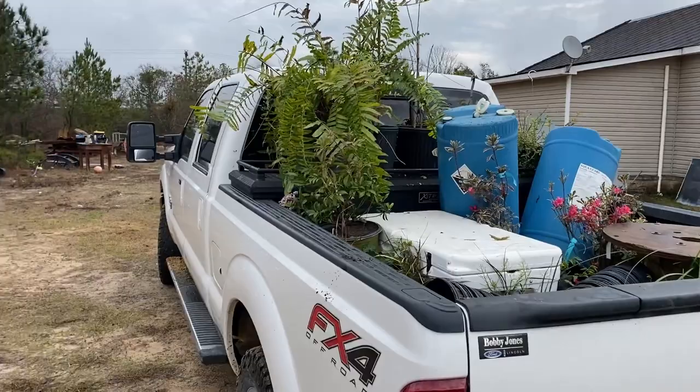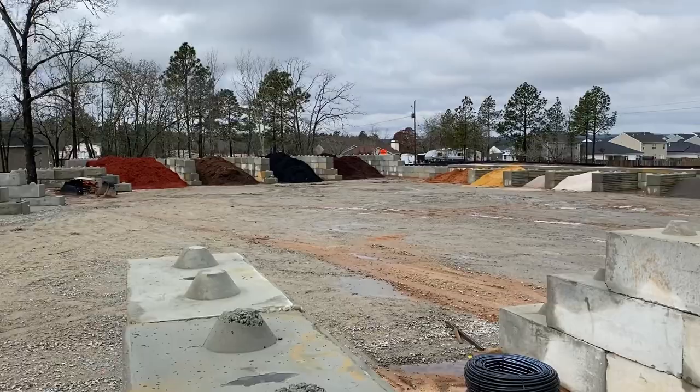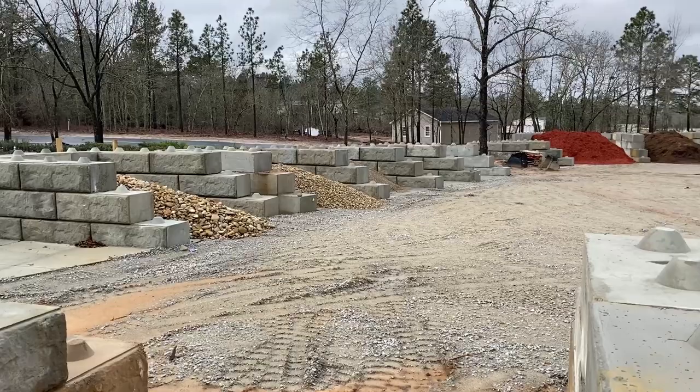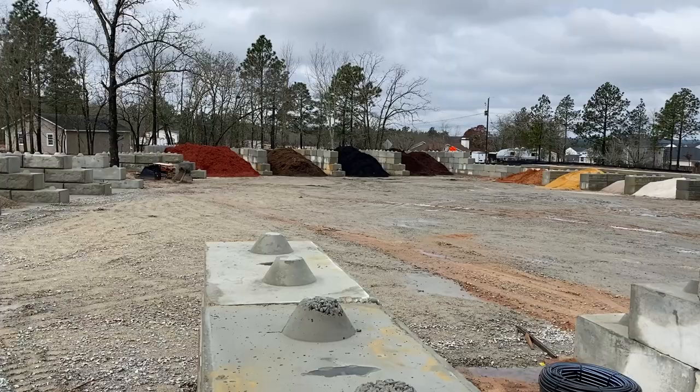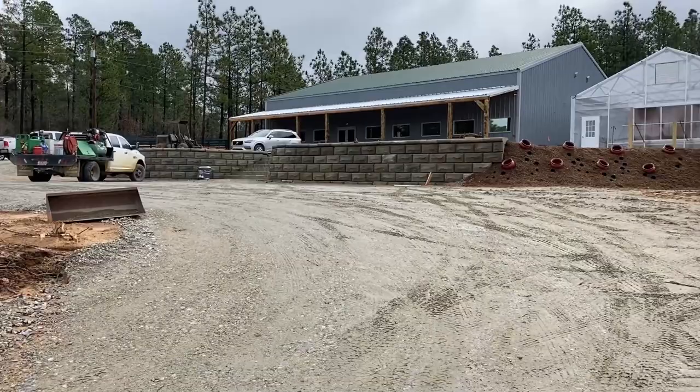I think we're about as loaded down as we want to be, so now let's head to Roots. Okay, so here we are at Roots — just got our trailer unloaded. There's our mulch bins and sand, and we bring in some decorative rock as well. That's all the mulch we make at the landfill — double ground hardwood in red, black, and brown. There's also some of the sands and a lot of the decorative rock. That's going to be our parking area. There's a retaining wall we built with blocks that we also make from recycled concrete.